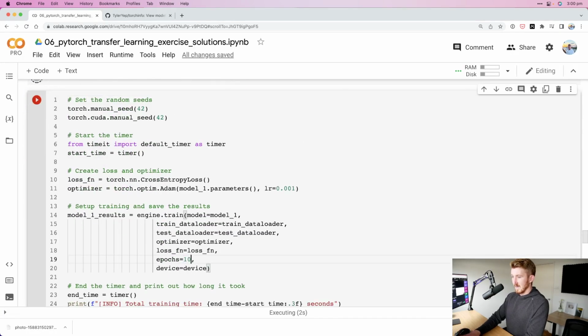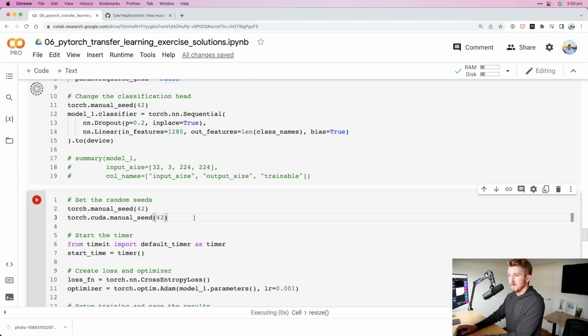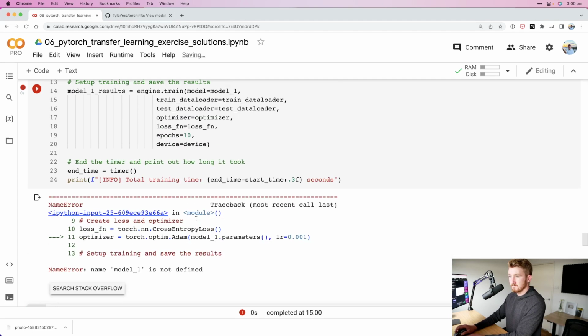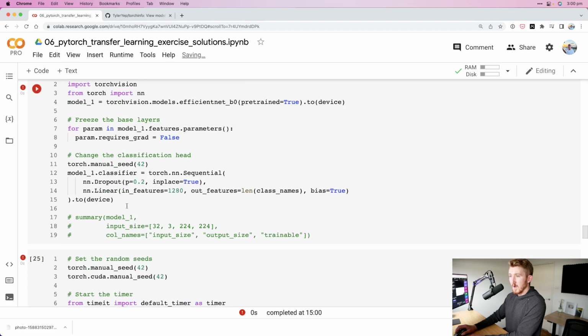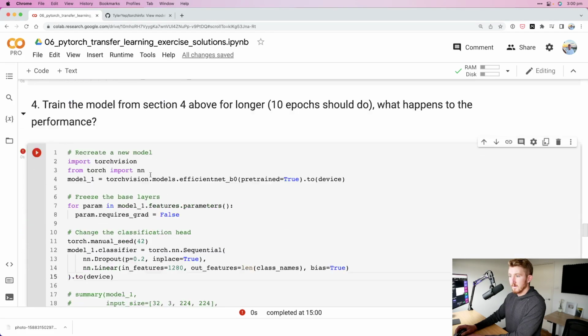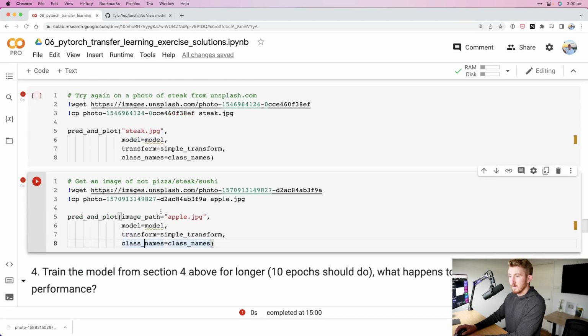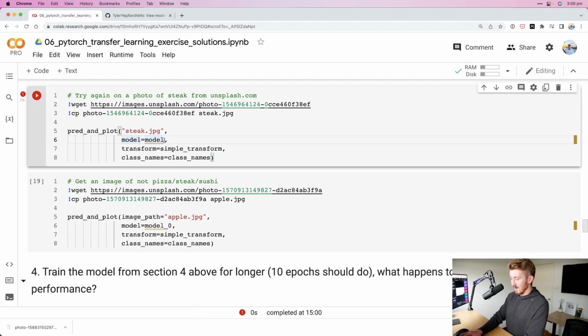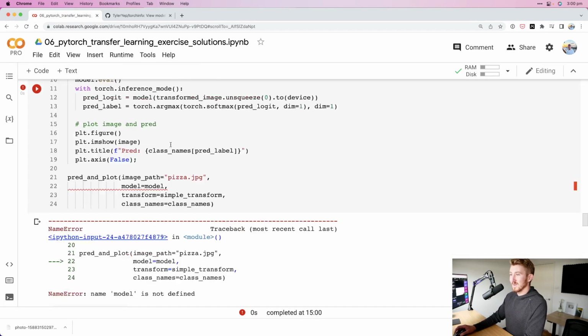I want to make sure this is 10 epochs. Model 1 is not defined. I forgot to change everywhere where we need model, we need to put model 0.